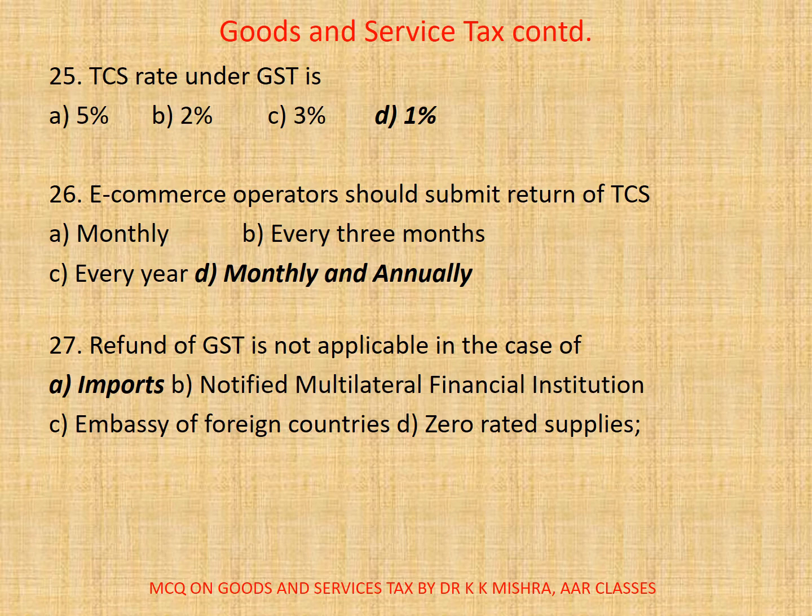26. E-commerce operators should submit return of TDS A. monthly, B. every 3 months, C. every year, D. monthly or annually. So, here correct option is D, monthly and annually. 27. Refund of GST is not applicable in the case of A. imports, B. notified multilateral financial institution, C. embassy of foreign countries, D. zero rated supplies. So, the correct option is A.